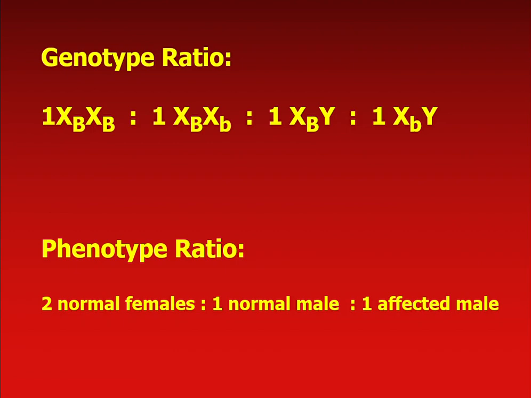So as a summary, remember you have to include the X's, Y's, and the letters that you are representing for the genotype. For the phenotype, you must also include whether the individual is going to be male or female, as well as normal and affected on top of that. So you're combining 2 things together. This is why it becomes a bit more difficult. So make sure you go back over this video to see how I combined this slightly different version.